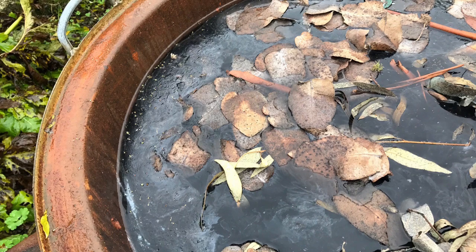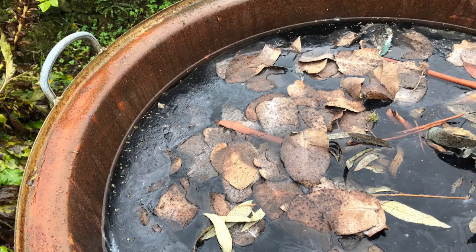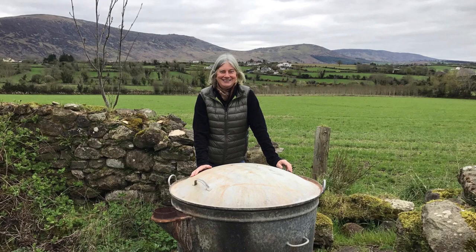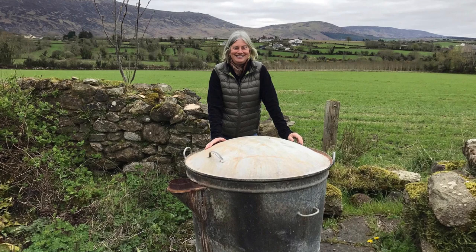Through the centuries, powdered metal salts such as ferrous sulphate or alum acetate have been used to help fix natural dye colour onto fabrics. Because I work primarily with protein-based fabrics such as wool, silk and my handmade felt, I'm able to use a technique called pot as mordant to help fix the colour. What this actually means is that the composition of the pot itself will have an effect on the finished colour and wash fastness of the textiles. This large cast iron pot in front of me, for example, gives prints that are darker than they would be in an aluminium pot, but also significantly stronger and more colour fast than if I was working in a copper pot.